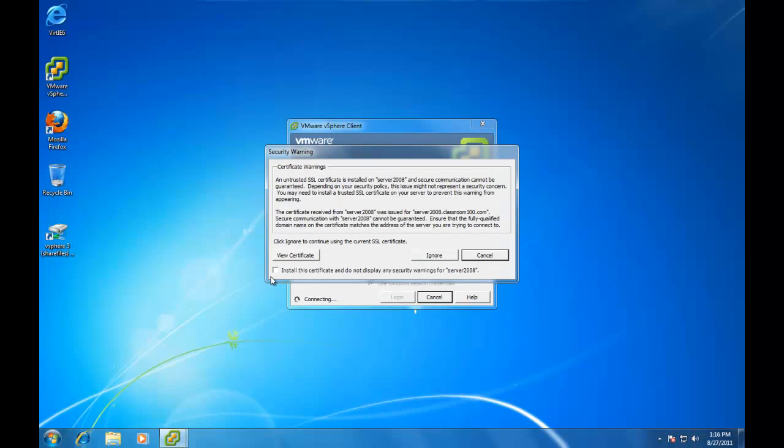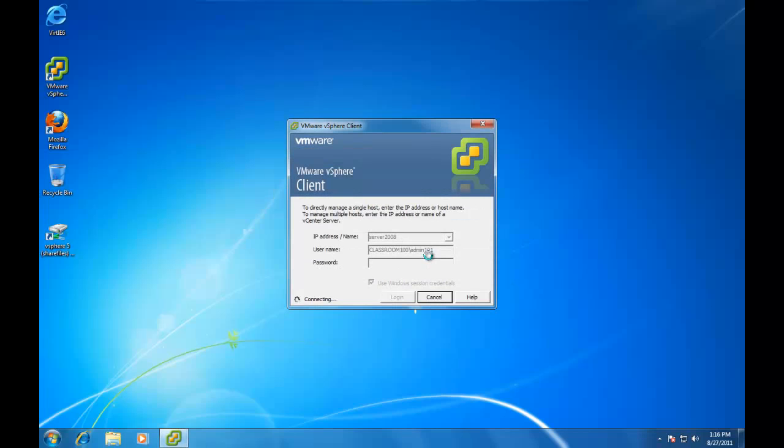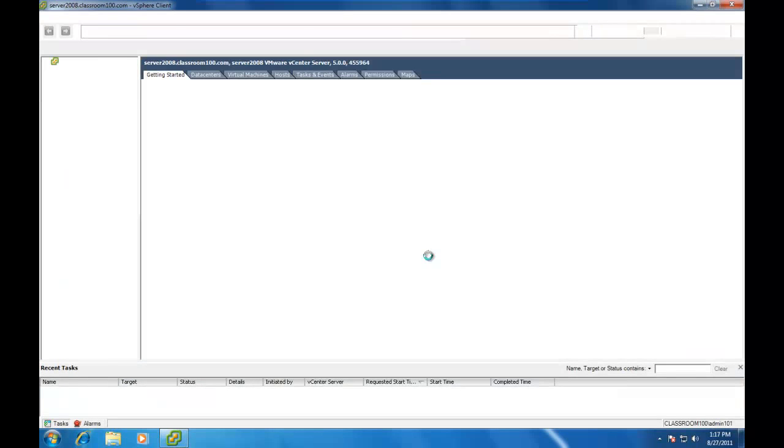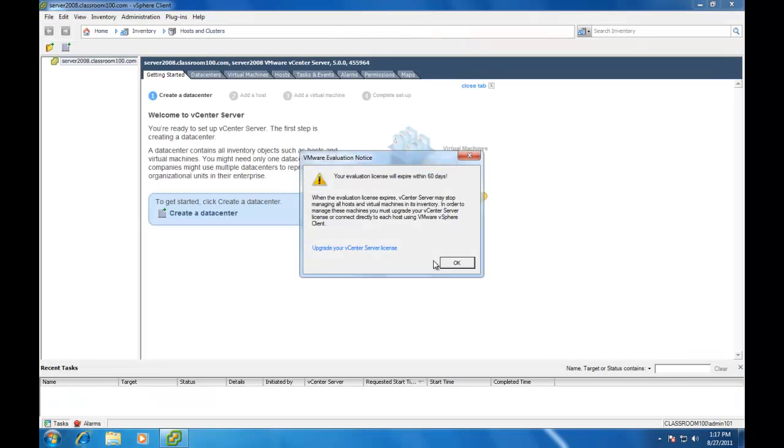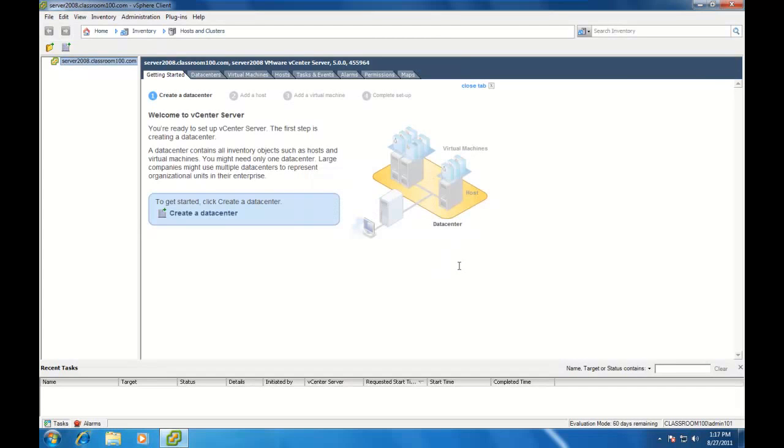A good sign that it sees the SSL certificates installed on the vCenter server. And here we are at our vCenter interface.